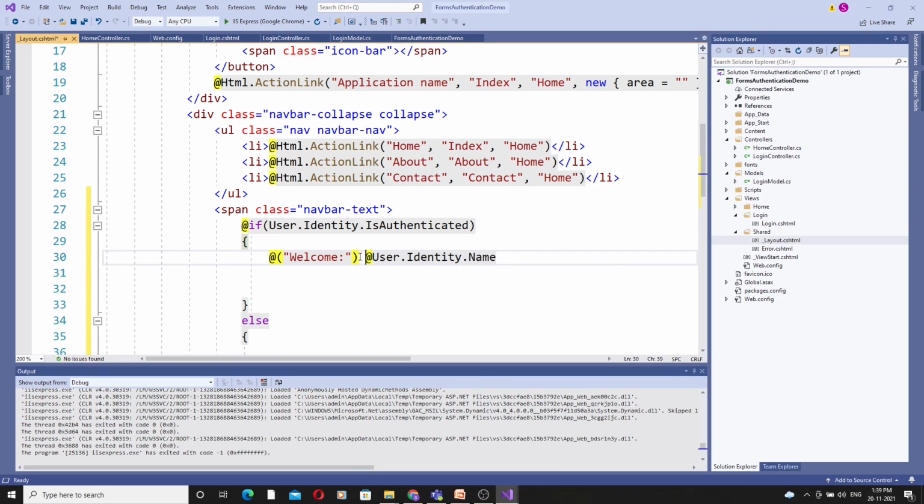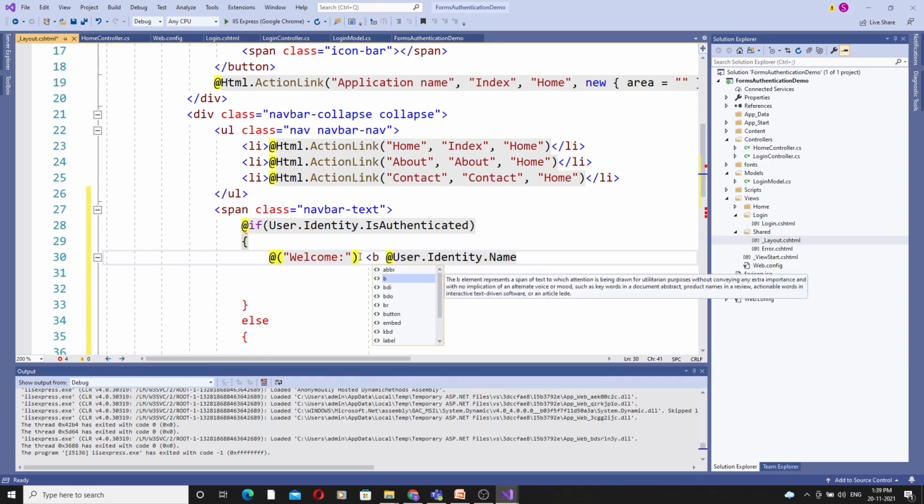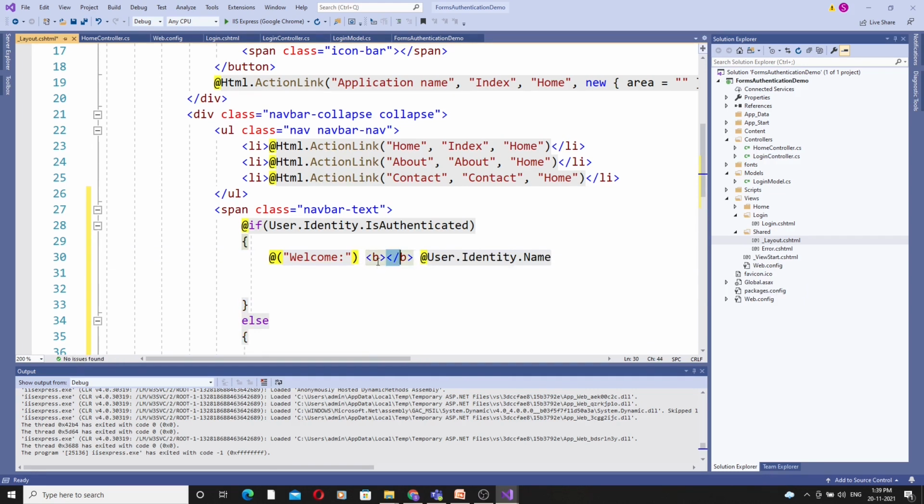Let us keep this as part of a bold tag so that it will show in boldface. So we are showing the username in boldface.